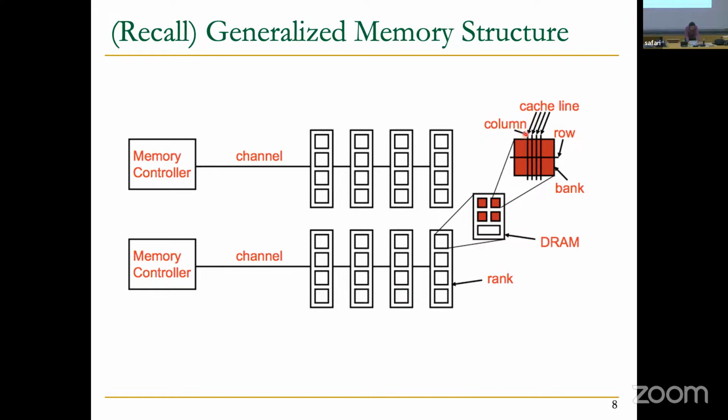So in the rightmost side, we have this DRAM array structure formed of columns and rows. This 2D array of DRAM cells will form a bank. And you will have multiple banks in a DRAM chip. And multiple DRAM chips will form what we call a DRAM rank. And then this is connected to the memory controller or your processor chip over a memory channel. And in the end, your performance is bottlenecked by how much load you have on each channel.